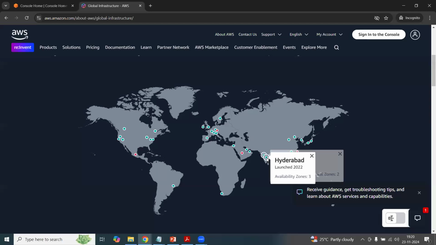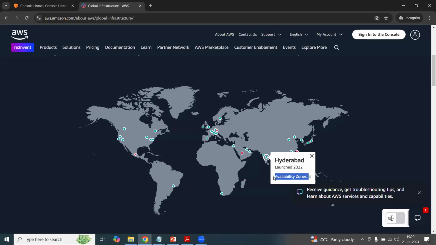In Hyderabad also, you can see that there are availability zones. Just now I said regions. A region is nothing but a geographical location. In that respective geographical location, there are three availability zones. What is an availability zone?